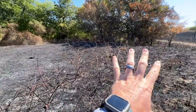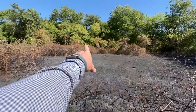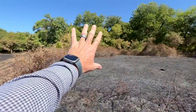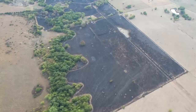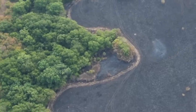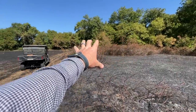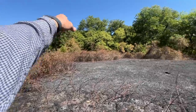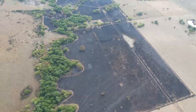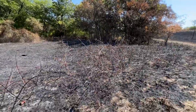And you can see this unit did really well. This was all blackberries. Now, I'm not sure why I didn't catch those, but look, it opened up this right here. This is probably a 40 by 80 area that it could potentially completely clear out. All we've got to do is come back and burn this now, because we've got black here. The creek is right here, and we've got black right here. So we could actually come back and burn these on our own, get all of this cleaned out and get rid of these things.